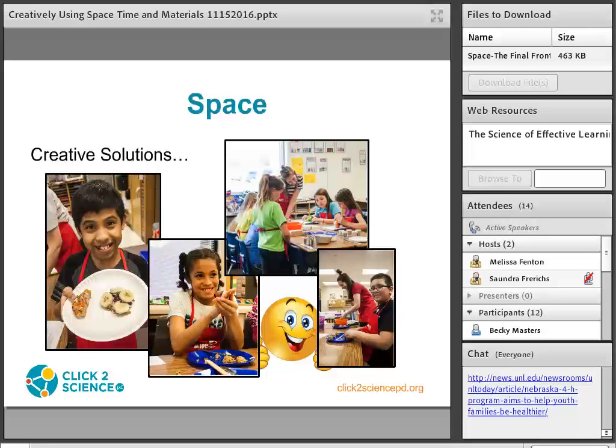Number four: don't overcrowd your program. WeCook allows 15 youth to join on a first-come, first-served basis, which allows us to maintain a low adult-to-youth ratio, increasing efficiency and safety especially on cooking days. Number five: split the youth into smaller groups to complete their tasks or project, giving each youth the chance to take on meaningful tasks and make meaningful connections with group members and adult leaders. Number six: create predetermined groups based on what you observe the first week of club. If you notice that some youth may form cliques or cause behavior problems, split them up — this also encourages youth to make new friends in a safe environment.